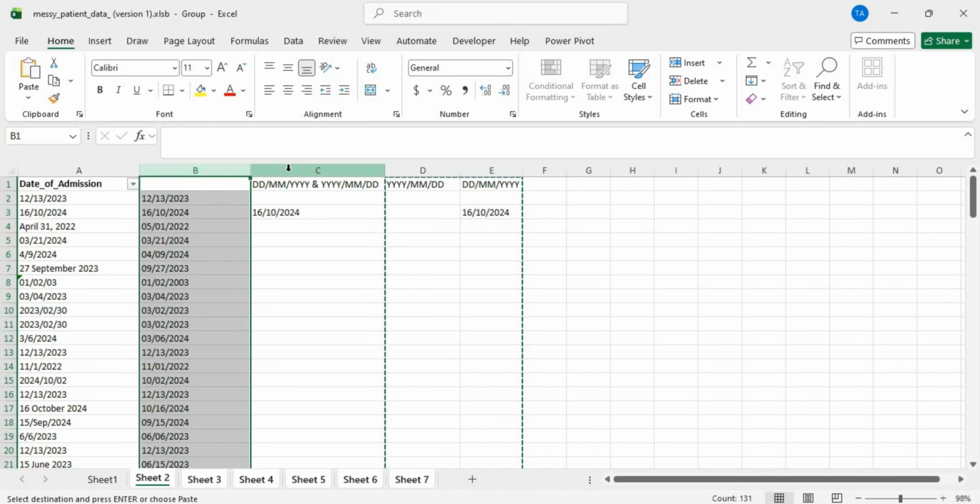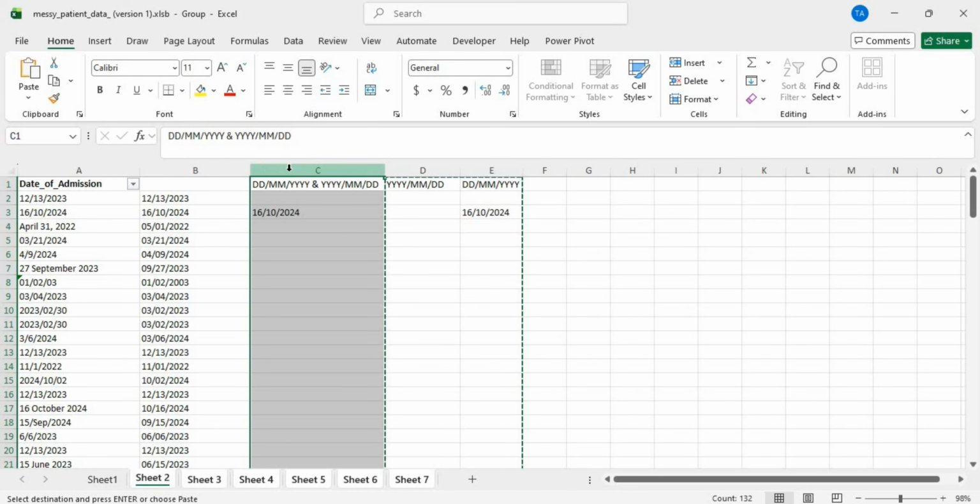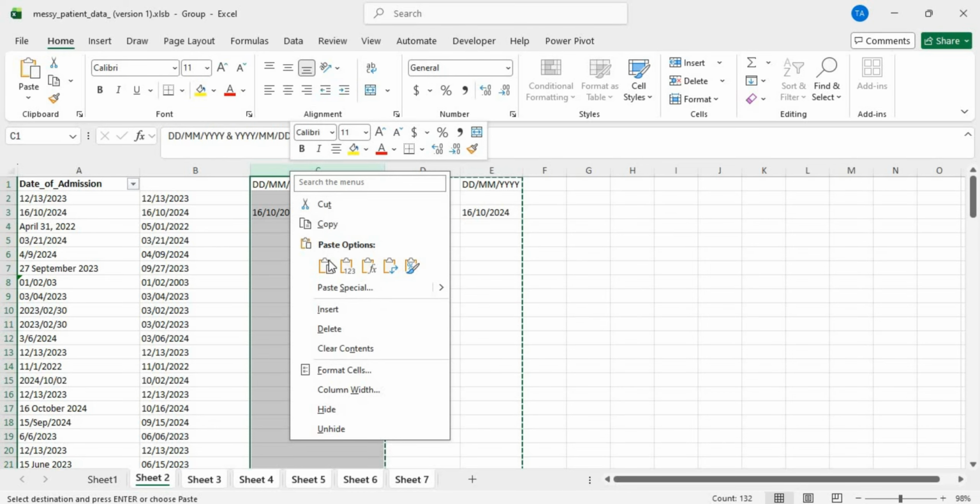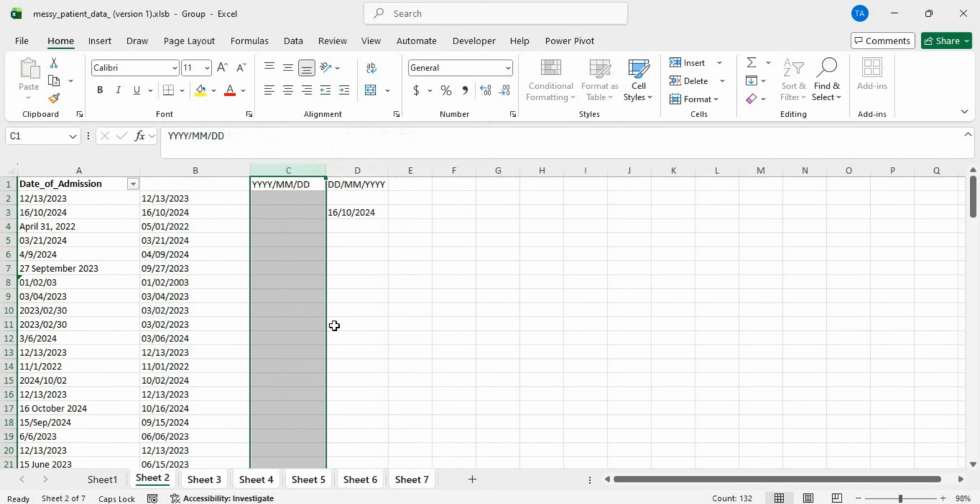So let us just delete these ones. We don't really need them right now, right? But let's just get rid of this one. We might need this column B. So I'm just going to get rid of this one. I've gotten rid of this one, so we now have this and we now have this to deal with. So let's start by dealing with this one.